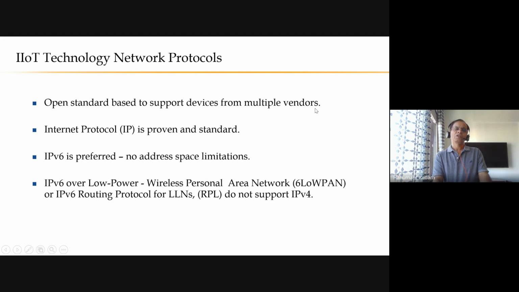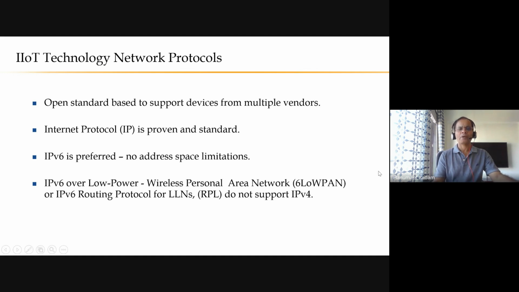First of all, you need a network protocol like Ethernet and all. It has to be open, and multiple vendors means any device from different manufacturers can support it, like any PC we see, Ethernet, USB. So any PC, whether it is a Mac, Apple, or any manufacturer, they provide these networks.